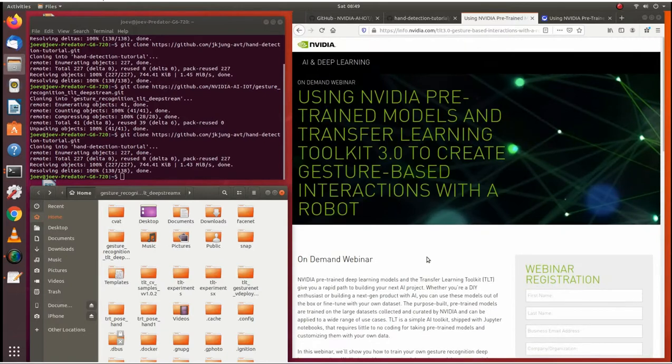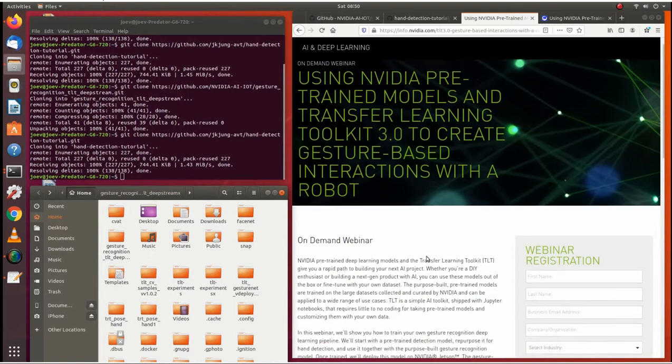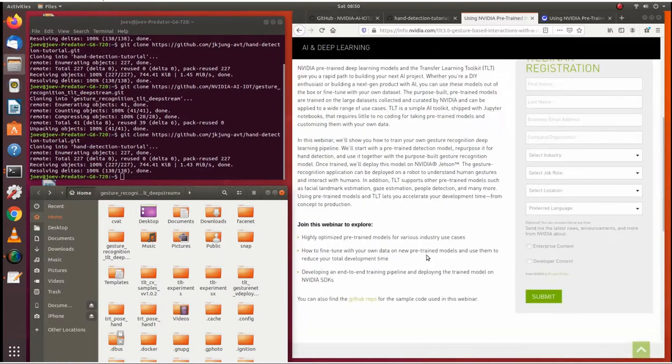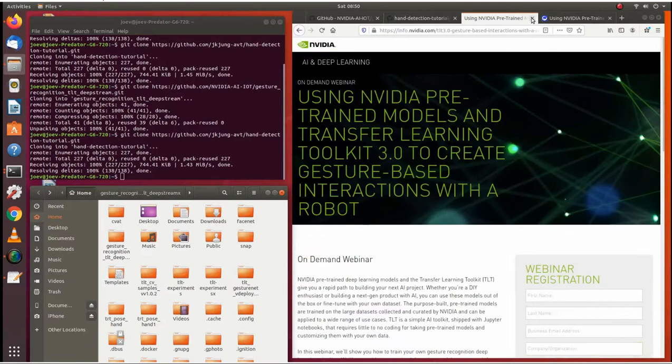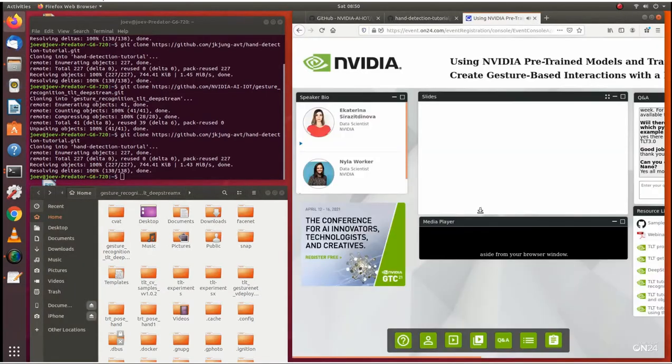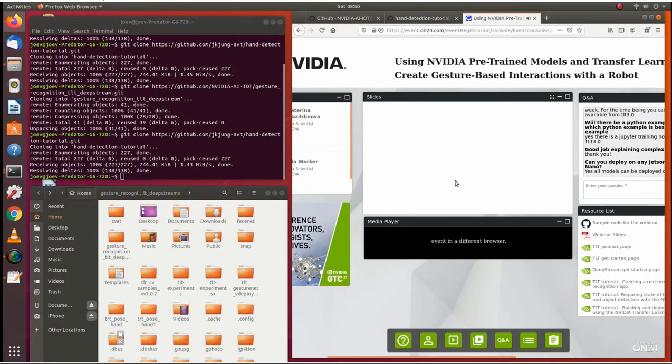But what I'm going to do is show you how to get your database set up to run this project. I'll put a link to all this so you can get to it yourselves. You'll come here, fill this out and submit it, and then you end up here. Now this is what you'll see. The NVIDIA people put this on right here, and the tutorial walks you through setting all this up and then deploying it to your Jetson device. So this is good. I would recommend this.